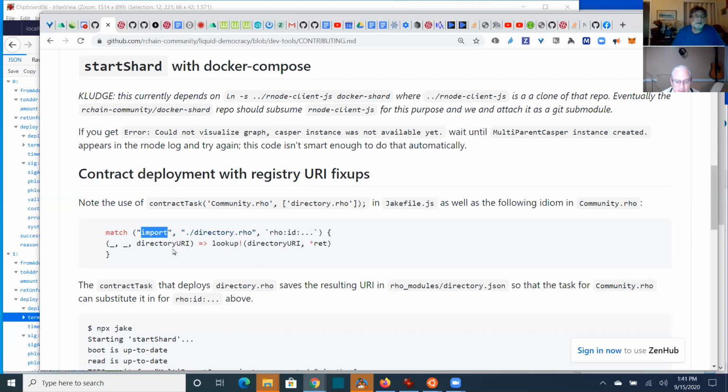Well, okay. Are you actually putting this in here? Rho ID dot dot dot? No. Yeah, and you can put anything for the dot dot dot. So if you happen to have a registry URI that's working for 5 minutes, you can keep it there. Okay. But this will update it if it's updated. Yeah. Does it actually update the file? No, it doesn't change the file. So you don't have to, it won't cause problems with your version control.